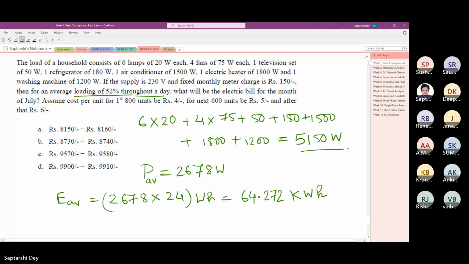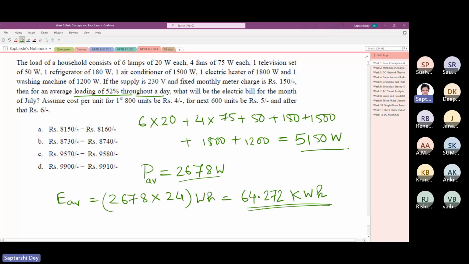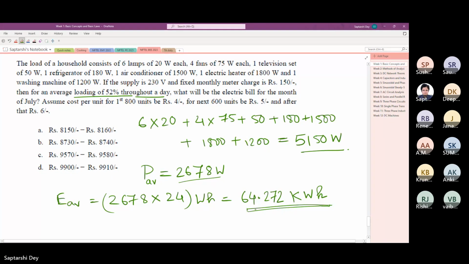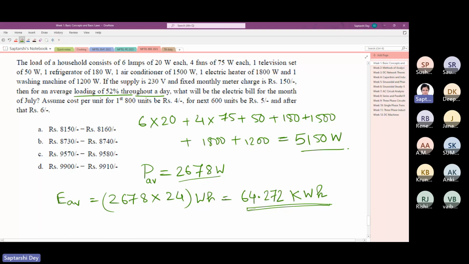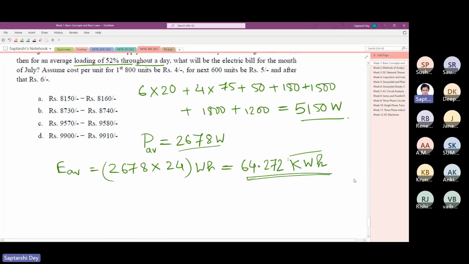So when you say average power, it is not a very well defined term. Better to say average energy is this much. That is, this much energy is consumed per day. 64 units, right? Kilowatt hour is the unit. This is the average power. Maybe at night power is something, morning time AC is off, but maybe the heater is on.